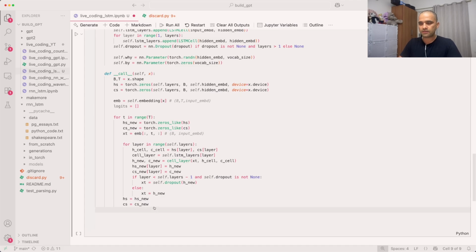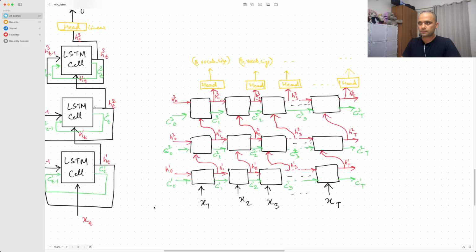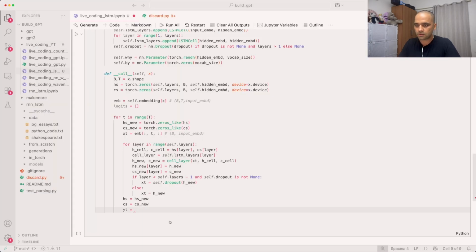And after we have the hidden cell states, for one particular time step, once we have all the hidden cell states updated for all of the layers, we'll have to create the logits. So what we do is YT. To do that, we need the hidden state from the last layer and apply a linear transformation on it.